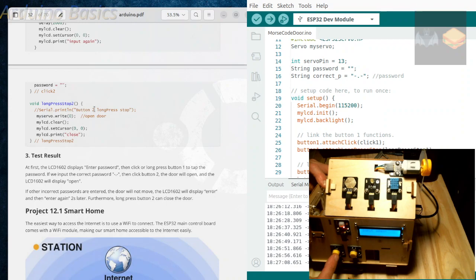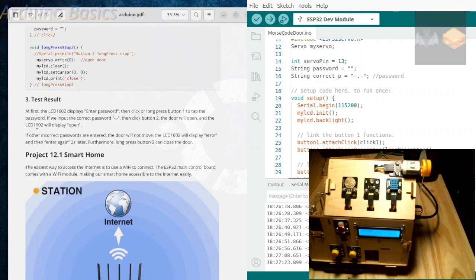Okay, I wasn't paying attention when I was reading through the code, like the meaning of the words. I was just making it look nice and neat, to be honest with you. So there's a long press, a short press, and a long press. And push the button, the door is open, and a long press on this one. Upon release, the door closes. So all of our code is working great.